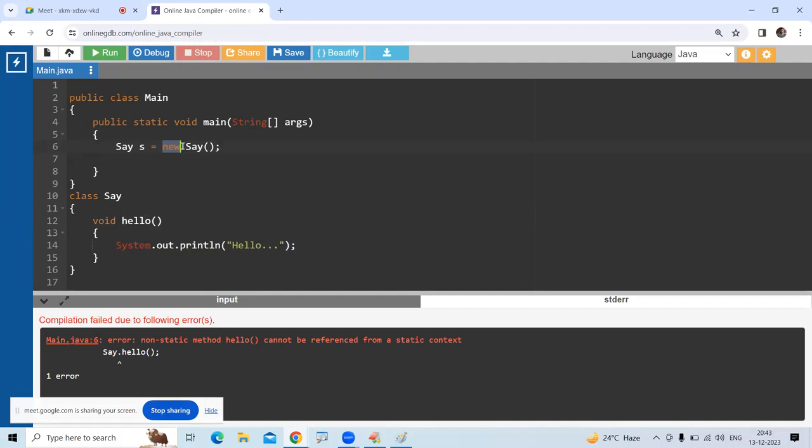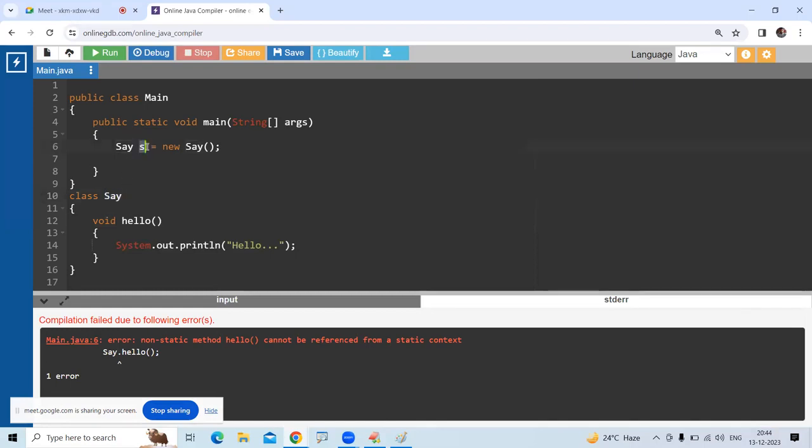What will happen when the new keyword executes? Sir, what is this Say parenthesis? Every single point will be covered, but not now. In the object creation concept, in the next class, that will be covered. Today, all you need to understand is how to create an object for this class.